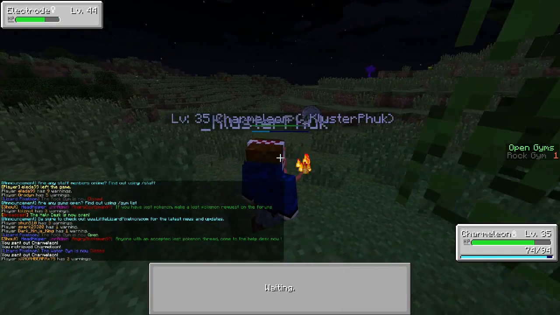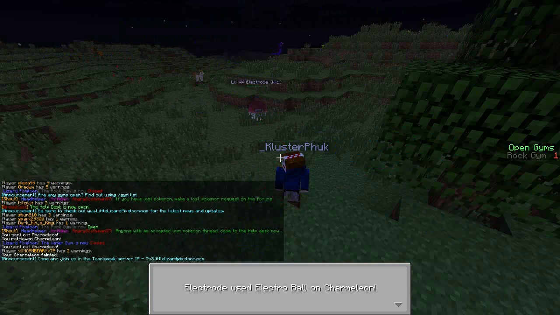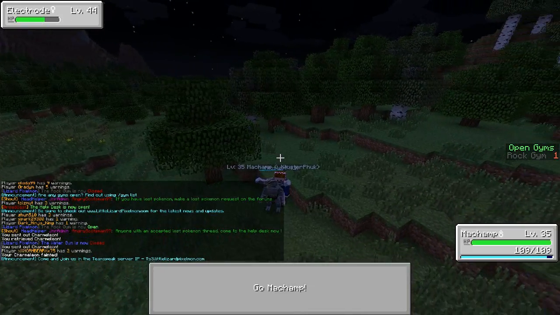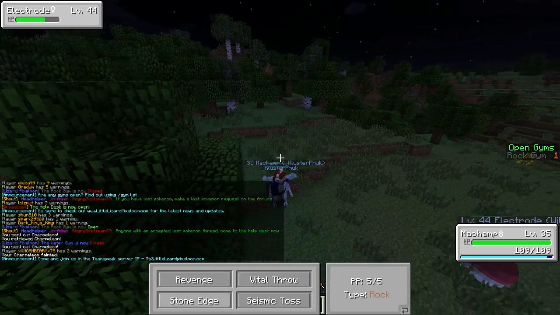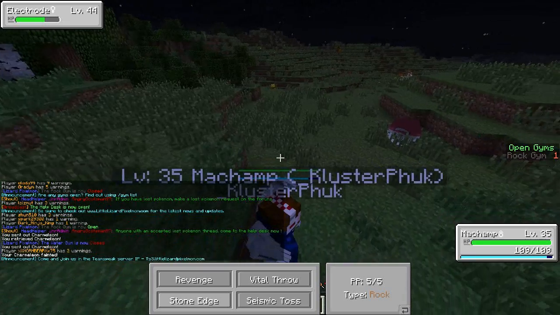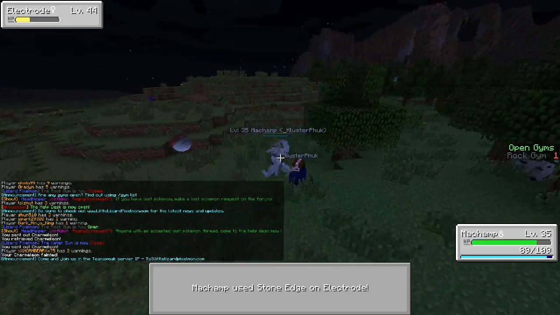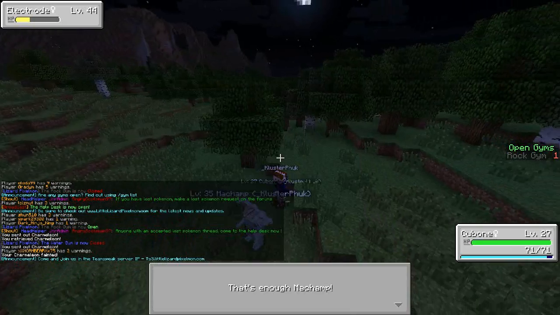Okay, I just found an Electrode level 44, so I figured... Yeah, I mean, you could probably easily take that on. Oh, he just two-hit my Char. He got a critical hit in on me. Got it. What is he using? He's weak to... Would Rock kill him? It would be a decent move, yeah. I'm not sure if it'd be a one-hit KO, but it would do some decent damage on him. Okay, let's throw out Cubone.